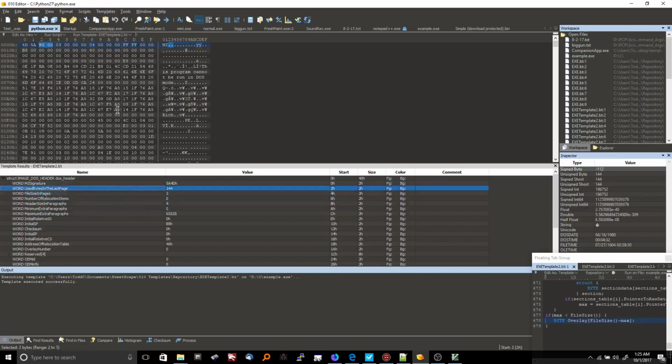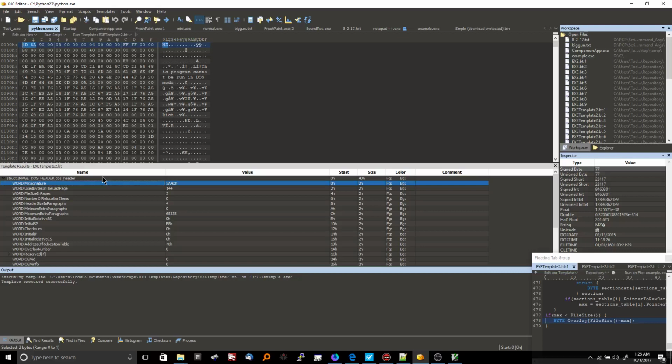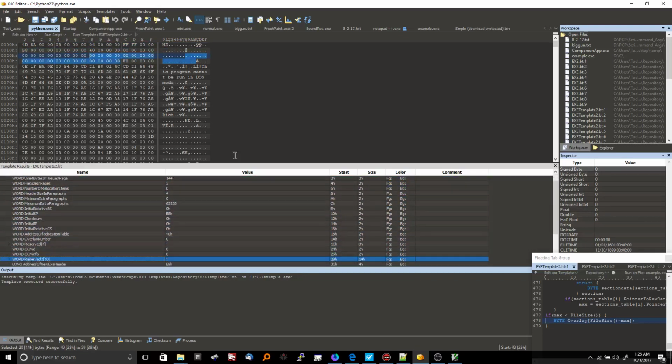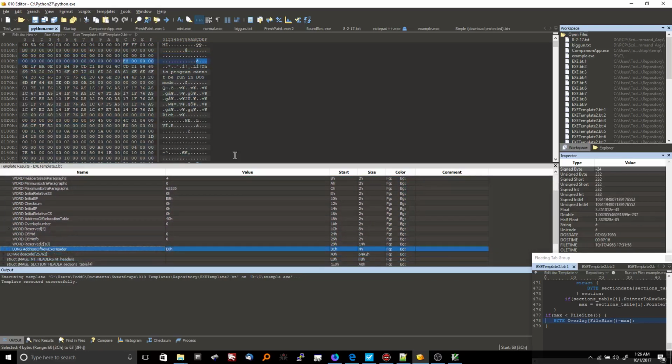So what it's doing is showing you how the computer and the operating system make sense of these seemingly random numbers inside this file. They're actually not random at all, because when the operating system loads the file, it knows that the first few bytes will be part of this image DOS header, and it knows the size of every single one of these members. So it can keep track of where every single byte is and what each byte represents, because it's told right down here exactly what each byte represents in each one of these structures.